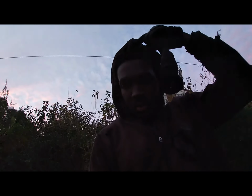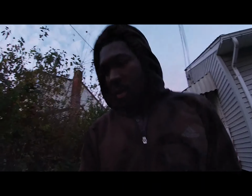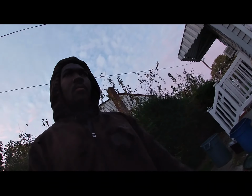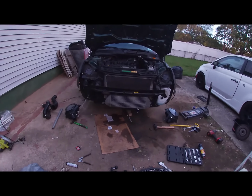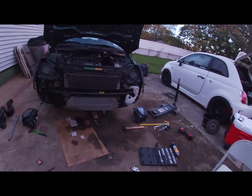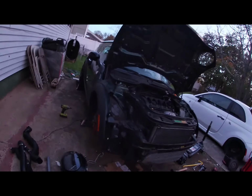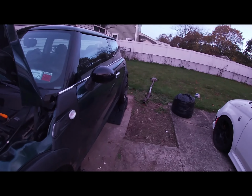Hi guys, so as you can see, it's kind of dark. I got home super late today from work. It's just a matter of buttoning everything up on the car, and I got most of it done. This is where I'm at right now. The front is on, and everything underneath the bottom is on. I noticed my exhaust was leaking, so I left it off. I'm gonna fix it. It's sitting right over there.